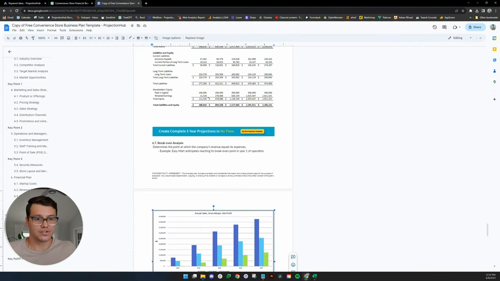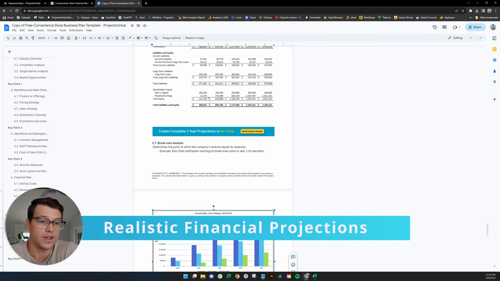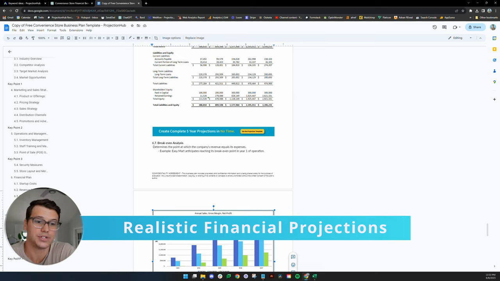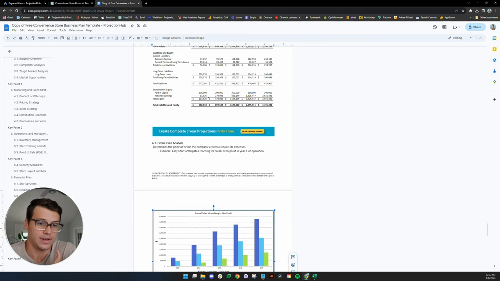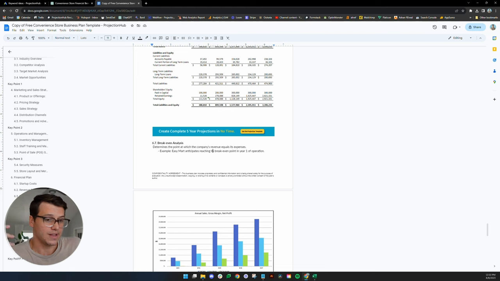But financial projections are not key point number 4. Again, financial projections are a minimum requirement. You have to have them if you want your business plan to be ready for a lender review. Key point number 4 is making sure that they are realistic and within industry norms or expectations. Now, if you have a lot of experience, you might just know those norms and it's easy for you to make your projections within that range.